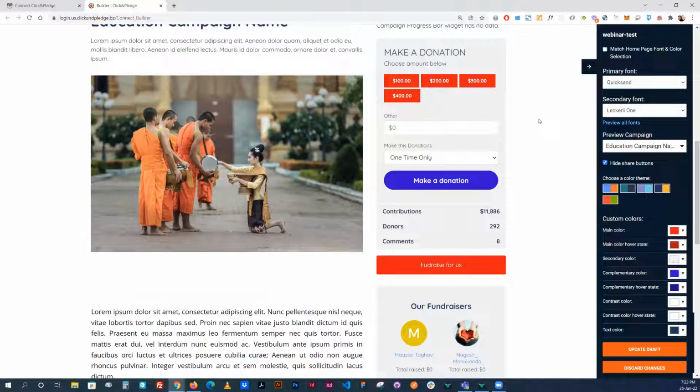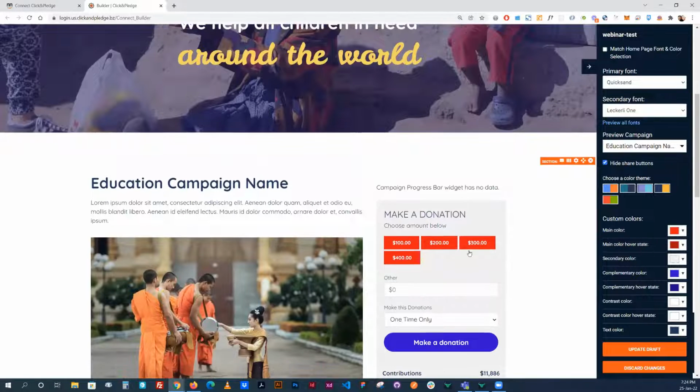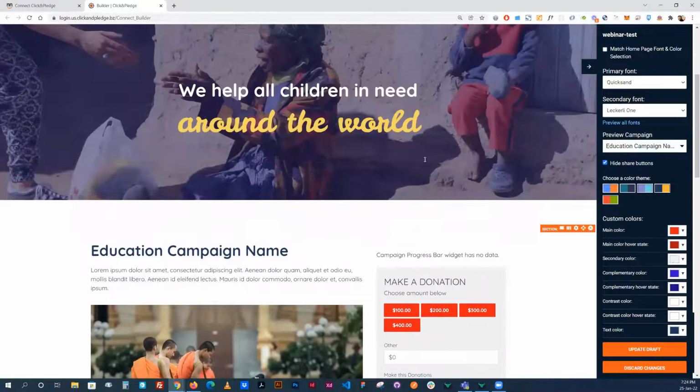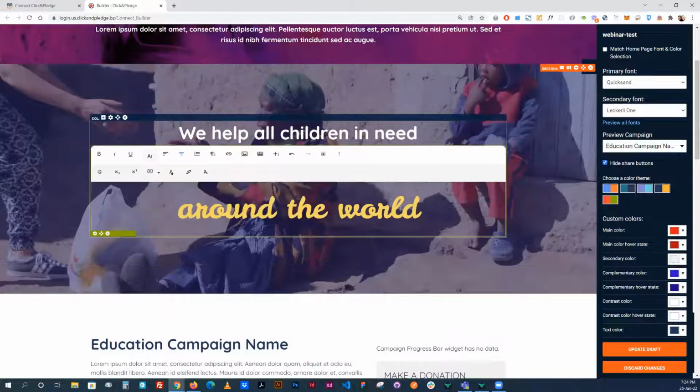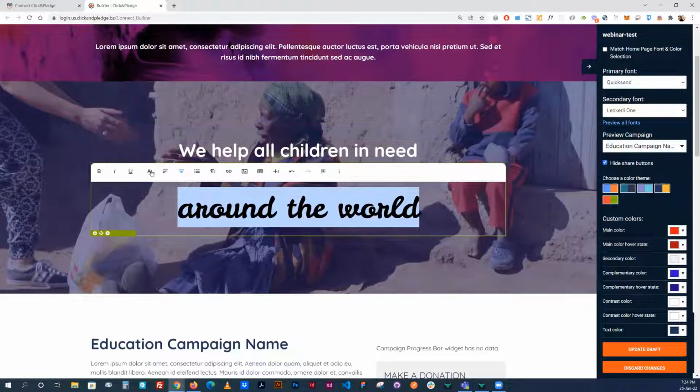One other rule would be, don't overuse colors. Use 2-3 maximum colors. As you can see here, I have a red, a yellow, and a blue. So honestly, I would drop this yellow here and make it perhaps white, because it's already too much color on my page.